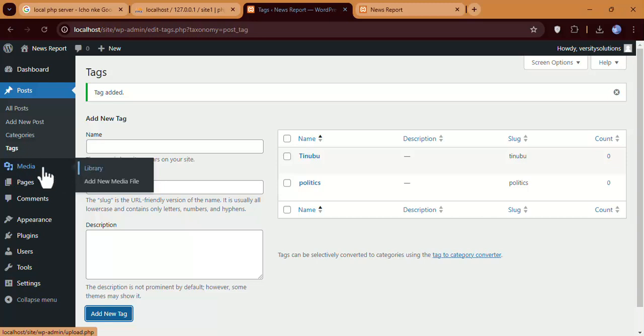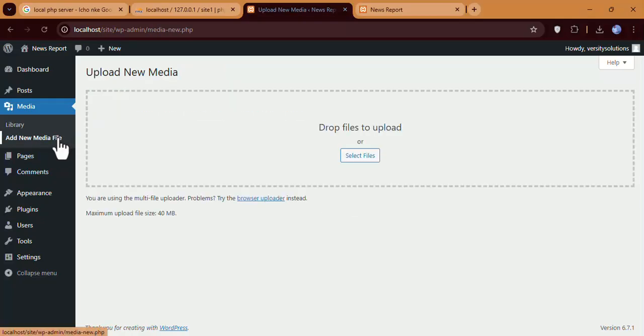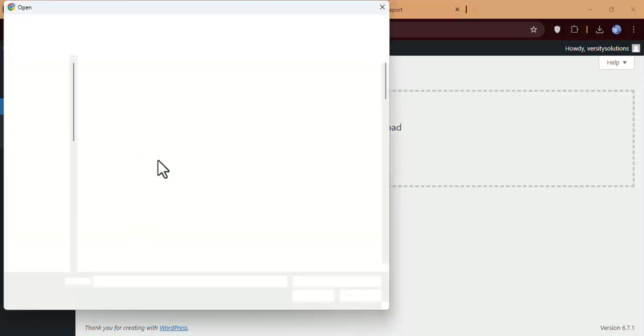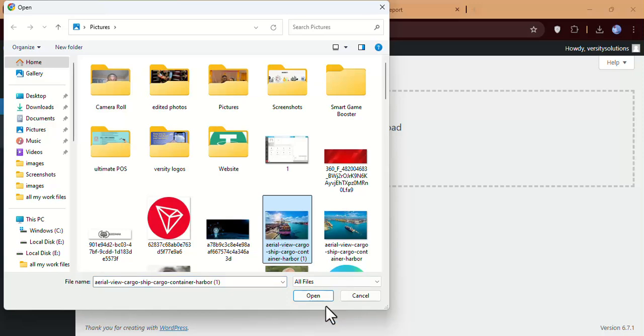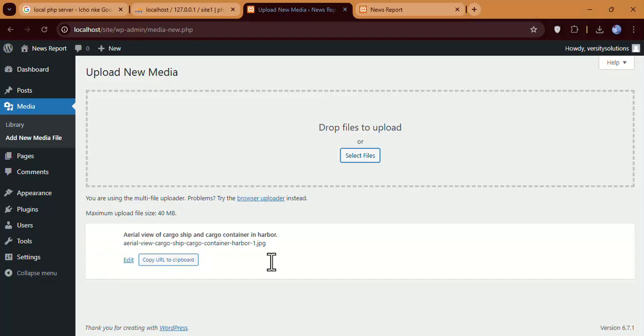So for the media, this is where all the videos and images and other files that you upload into this website will live. So let's open it. And you're going to see that particular image that I just uploaded. You will see it here. So this is the image, and you can also add new images from this place. This image is now on this website, and I can use it anytime that I want to use it inside this website. So that's for the media.